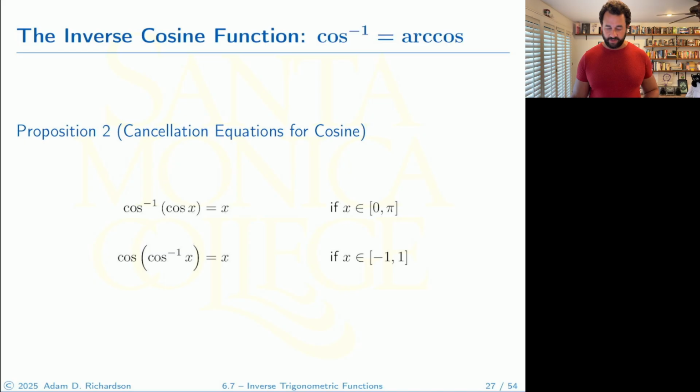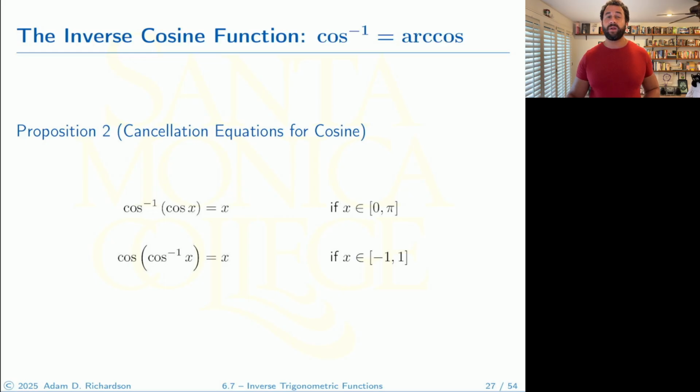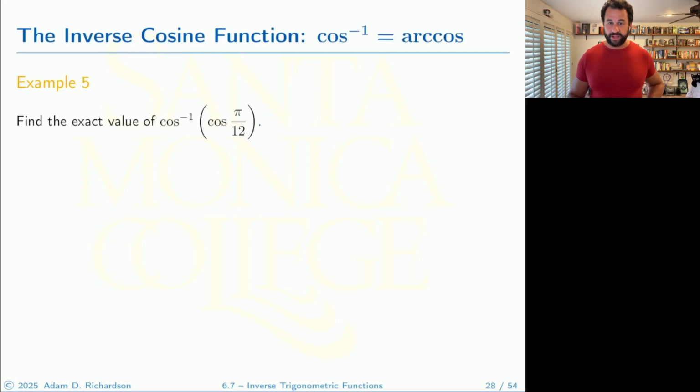Maybe I'll reiterate here. I don't recommend trying to memorize all of these little statements. What I recommend memorizing is the picture. Just remember the big picture, remember the unit circle, and try to imagine where that restriction is for cosine and where it is for sine and where it is for tangent, okay? And that's really all you need. That'll help guide you, right? Don't memorize everything. Memorize a little bit and then leave yourself some breadcrumbs so you can piece together the piece of bread at the end. All right, here we go.